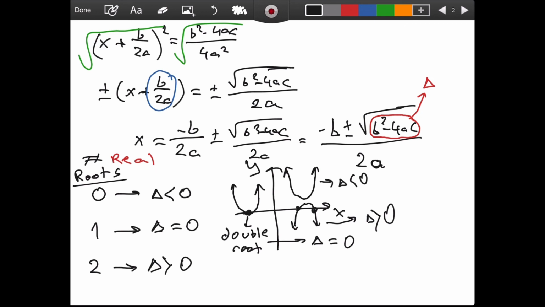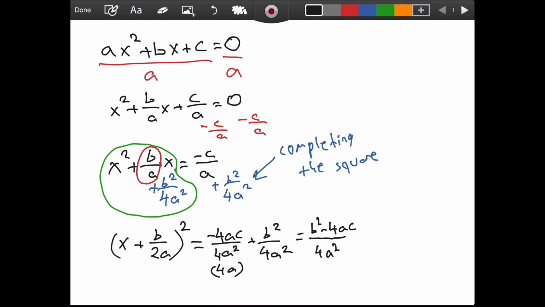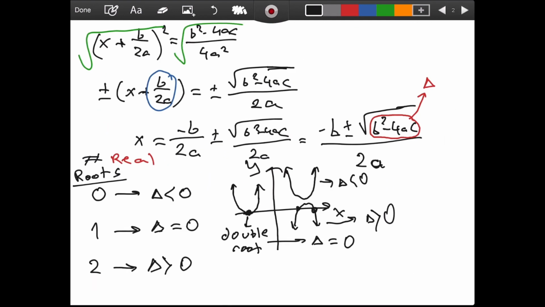I hope that you enjoyed this video. This was a quick derivation of the famous quadratic formula. Afterwards, I tried to explain how we can interpret some information about our equation using the formula, and I did some graphical drawings as well. I did some analysis from the graphs.